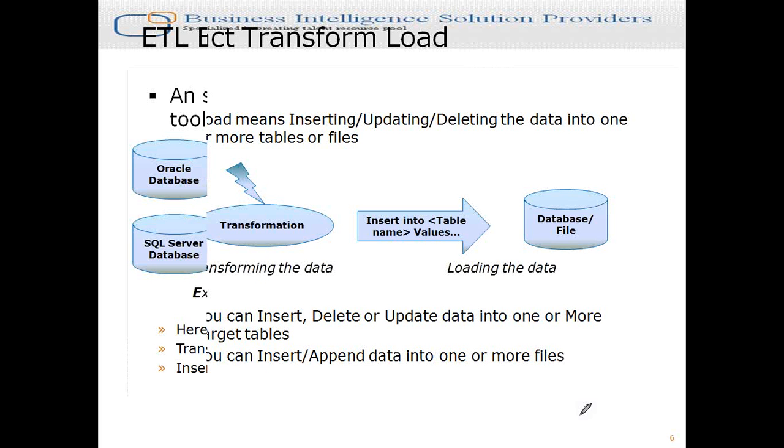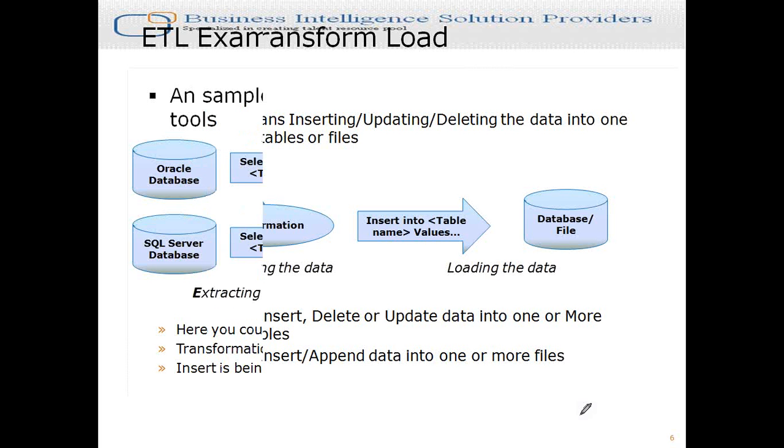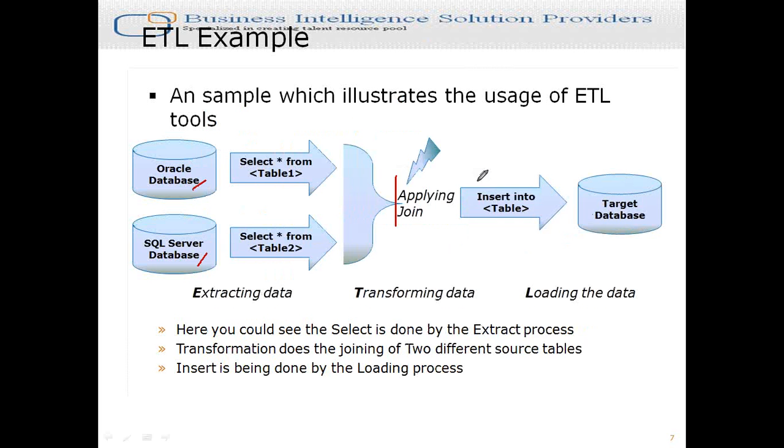I read the data from an Oracle database and a SQL Server database. I apply the join based on the keys. Let's say the keys are not available. How do I apply the join? If the keys are not available, we have to combine two or more attributes from each database, with which we can consider an individual record as unique. Okay, that is called business key. Using that business key, we can join the data and insert that into the target database.